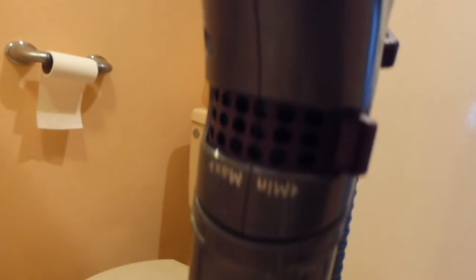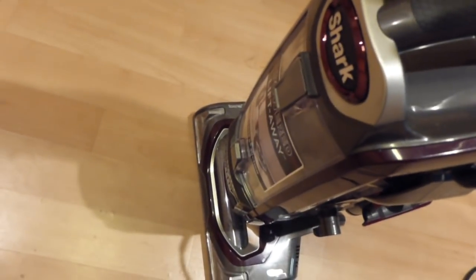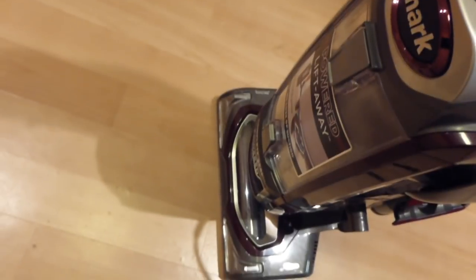No, unfortunately, it just isn't going to clean any particles, even particles of rice will not fit under the floor head. Because this lino is not stuck down, even with the machine on minimum suction, it's not able to clean effectively on hard floor of this type. Whereas the Dyson ball did, this Shark will not. So if you've got a lot of hard floors, the DuoClean model is probably the better one for you. So I'm just going to clean the rest of it up now again with the hose.